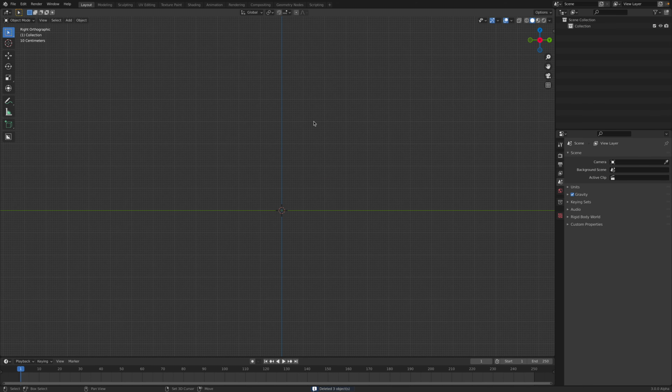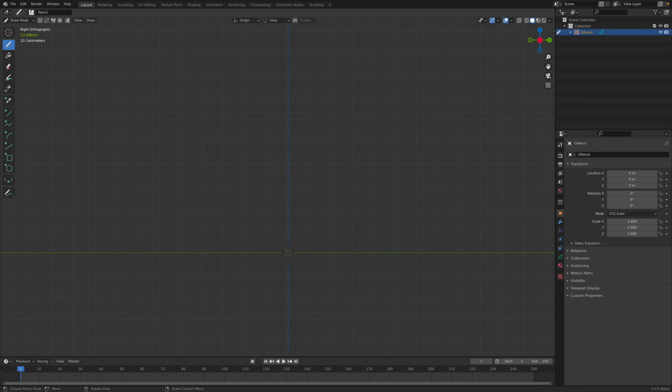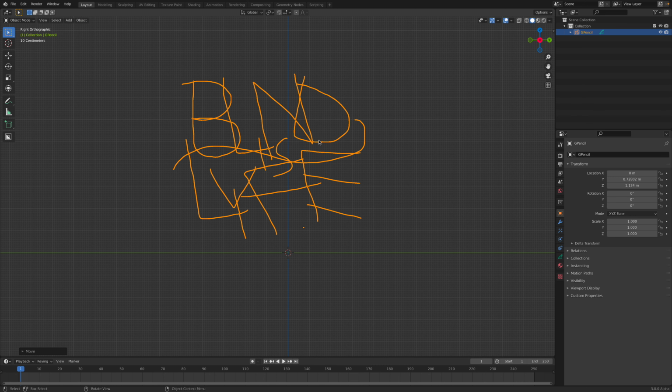So let's get started. Shift A, grease pencil, blank. So we have blank canvas and we're gonna draw in 3D. Draw mode, and let's just do something very quickly. You can write anything. This is like digital. I will write blend. Blend is live. I'm kind of overlapping everything and writing something pretty crazy, pretty abstract. Okay, pretty abstract. So people cannot just read it at a glance.